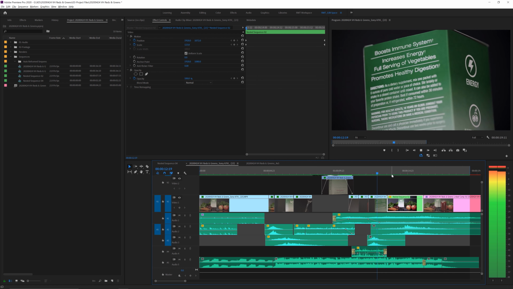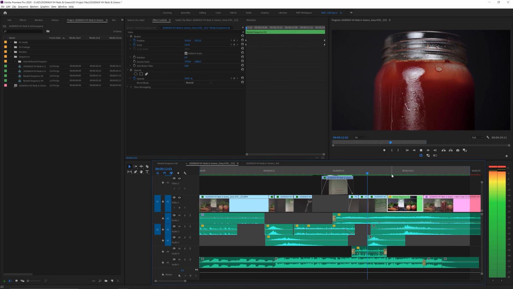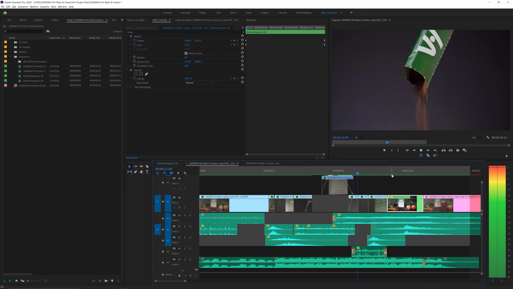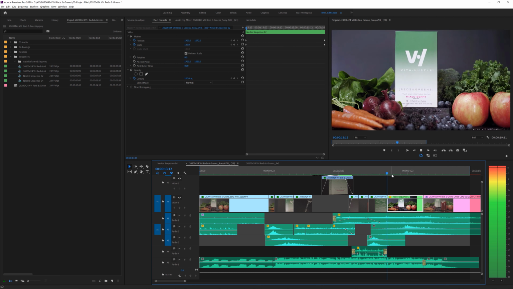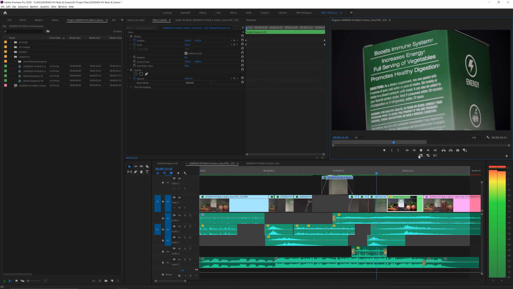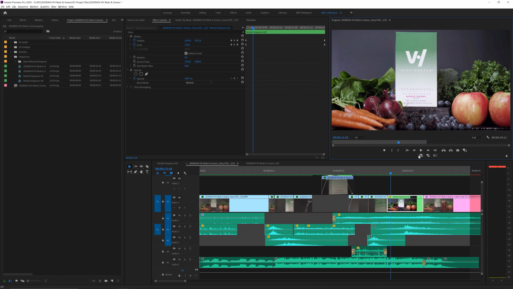Now, if I just let it go and play, you'll see that it kind of stops on its own once it's given me enough time for me to see, does that edit point actually work? Shift+K, ladies and germs, it's working. Now, the reason that this is actually repeating is because I have this loop playback going on right here. If I take that off and I go Shift+K, it'll give me the opportunity to see that transition and just stop right at the end. Do I like it? Do I not?